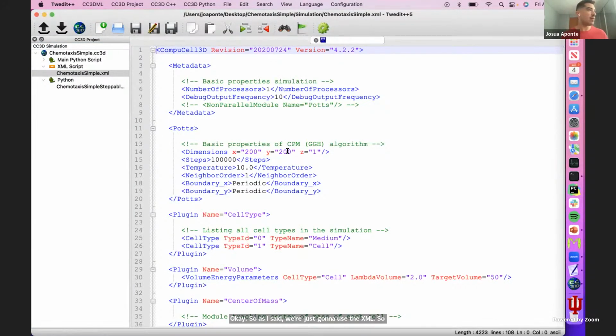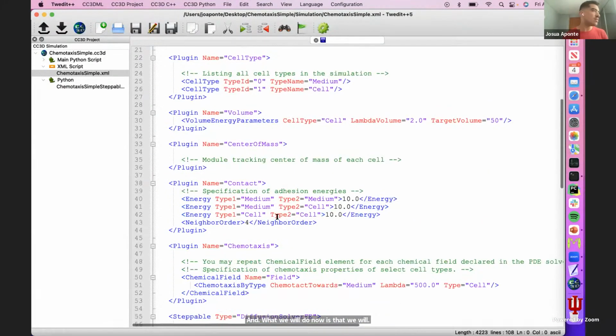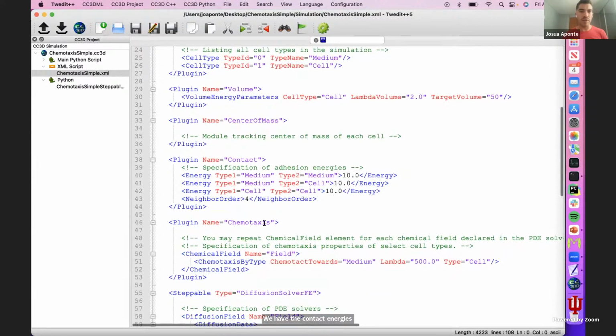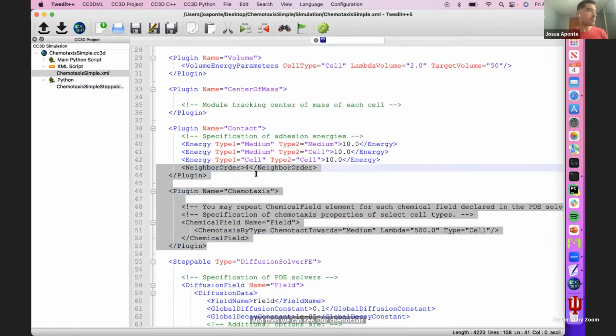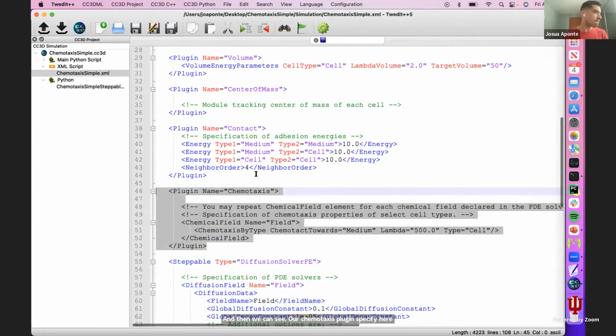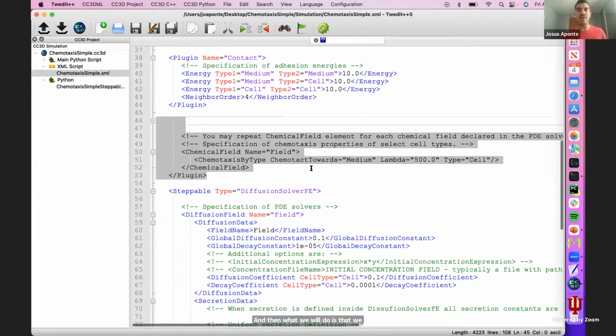We created the simulation domain, and what we will do now is that we have the contact energies, and then we can see our chemotaxis plugin specified here. And then we are gonna create a gradient of the field.